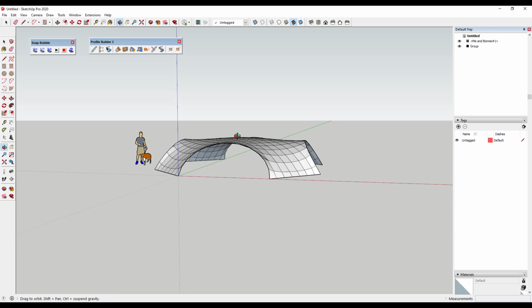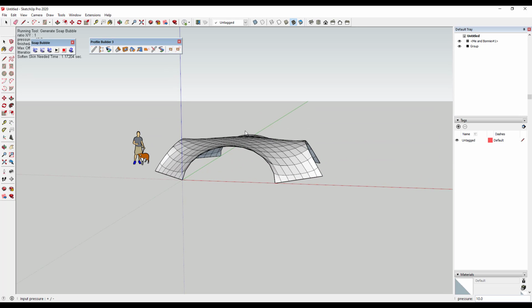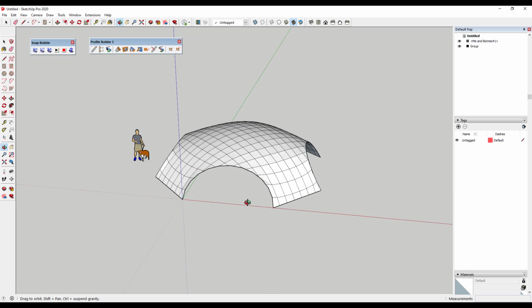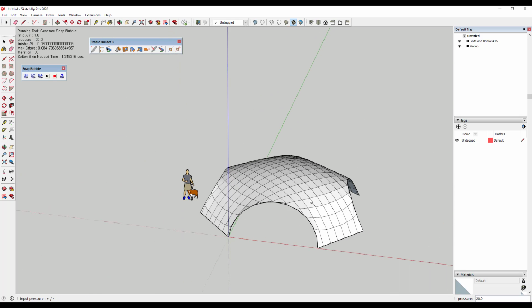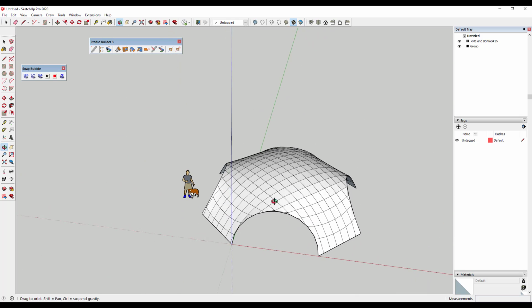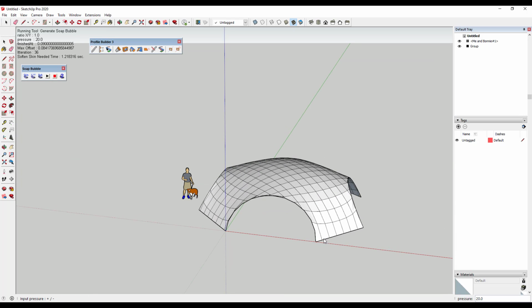Notice what that does is that pushes this up a little bit, but it's still not quite what we want. So I'm going to up this to maybe 20. And so when I do this to 20, this looks a lot more like an inflated shape. All right, so now all we want to do is adjust the ratio in here to kind of loosen up the tightness between these lines.